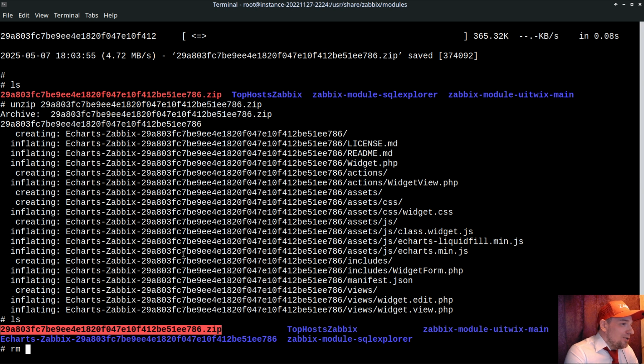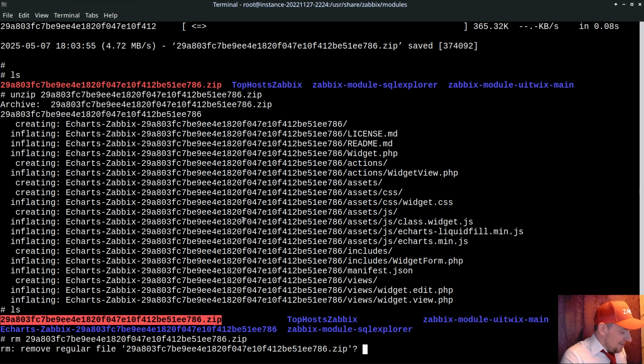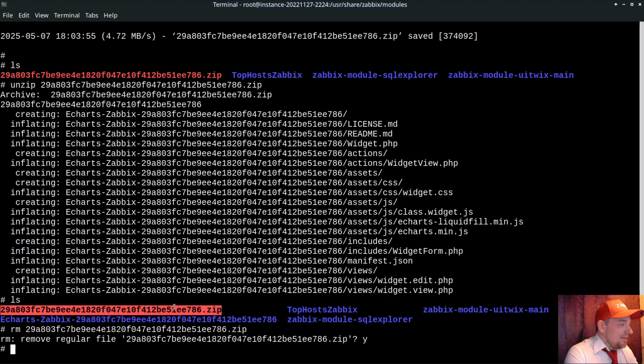I uploaded it to the Dropbox, to my personal Dropbox, just in case it is removed from the internet, because it's too useful to lose the solution. And I suggest you do the same, keep this somewhere as a backup, because this is very useful for the 7.0 Zabbix LTS.